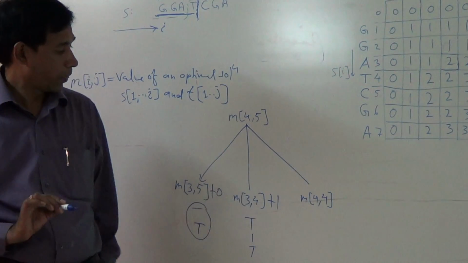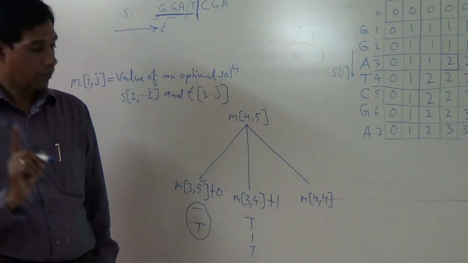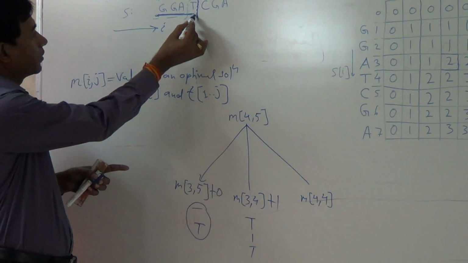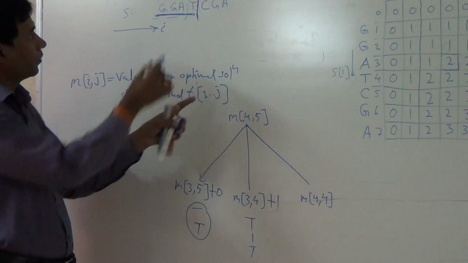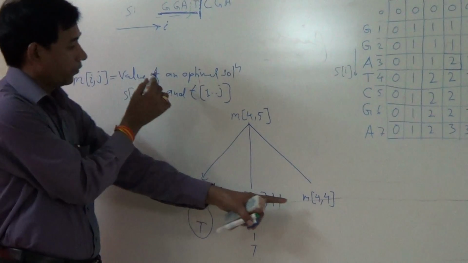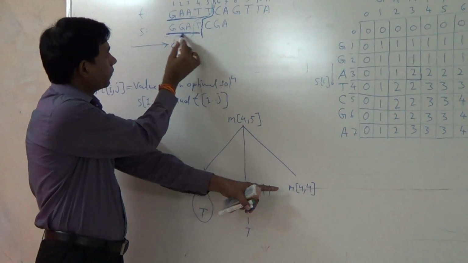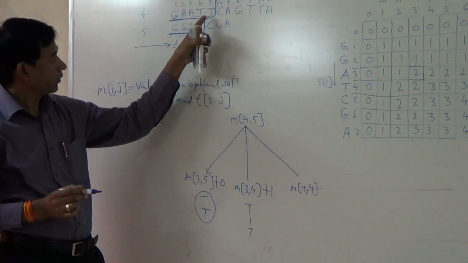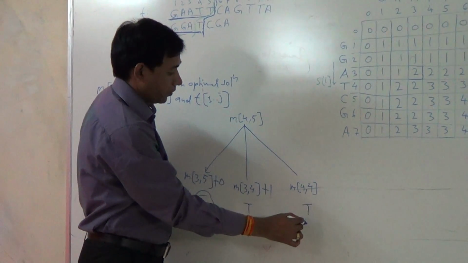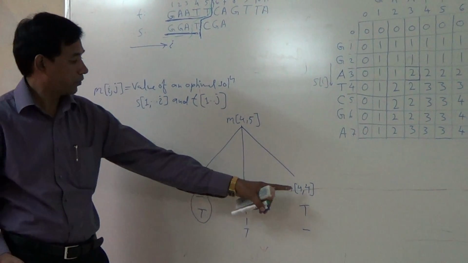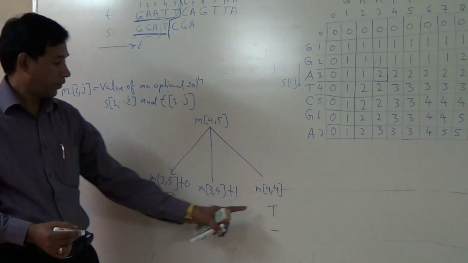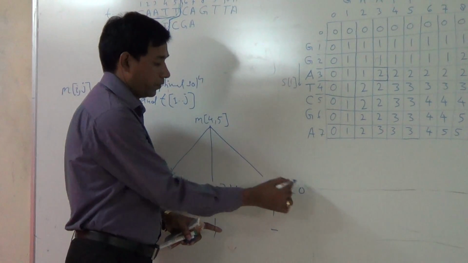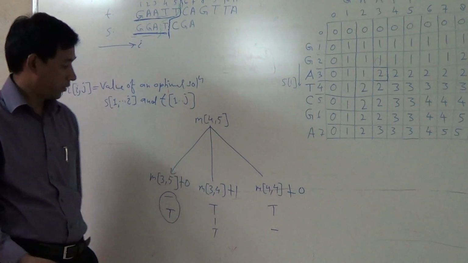Similarly, if we consider this, then this is the 4 and 4. So what do we have? We have the first 4 of this, G to this, and we need to consider the first 5 of this alignment. So this can be obtained by this, the first 4 for this, and then the first 4 for this. In order to complete the entry, we have to go for T with a gap, because we have to consume all 4 of this. So whatever be the alignment score of this plus the alignment score of this, we have to compute the value. Since this is the gap, we have to add this.